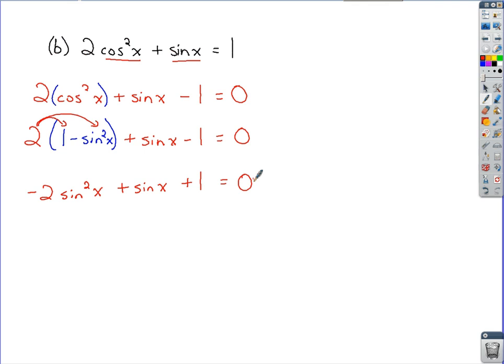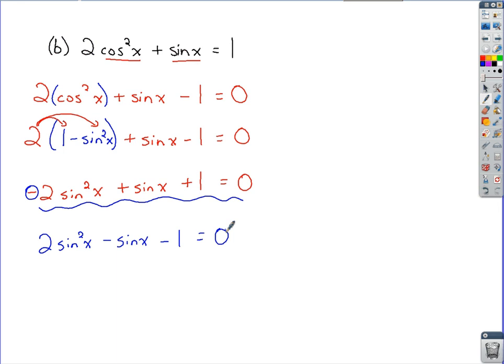Now, if you look at this form, I was talking about maybe having a quadratic form back here at the second step. We weren't quite at a quadratic form because of the different functions. But now if I look down here, I've got the same kind of function I'm dealing with, so this would be a quadratic form. The only thing I'm not a big fan of is this negative lead coefficient. So I might do a little trick here where I change all the signs, and by changing the signs, in reality I'm multiplying everything by -1. That would give me 2 sine squared of x minus sine of x minus 1 equals 0.